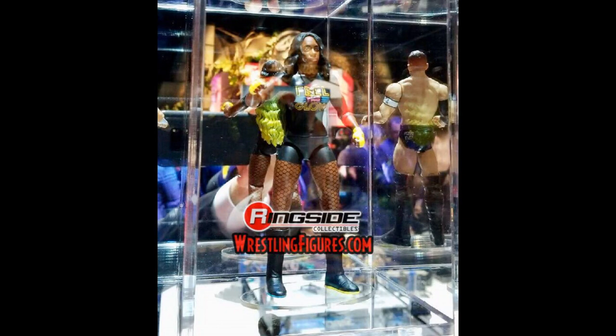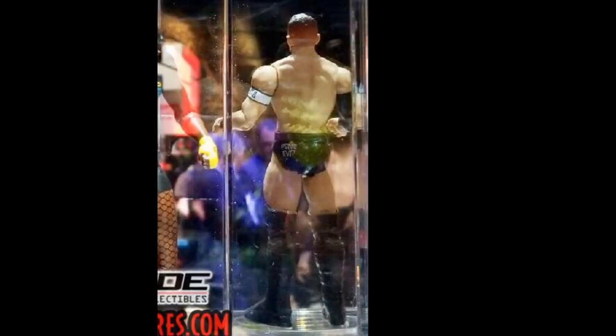We have a new women's figure — Basic 84 Naomi. I love the hair on this thing. It's a fantastic Naomi head scan; I'll probably pop the head off and put it on a different body because the basic articulation will be awful. I'm loving the head scan and that fade — I may just pick it up for the hair alone. Also, if you look closely in the reflection, you can see the back side of a new basic Finn Balor. It's a shame the new basic arm articulation won't allow you to fix him up by putting the arms on an Elite.